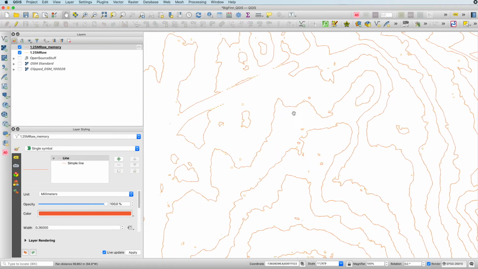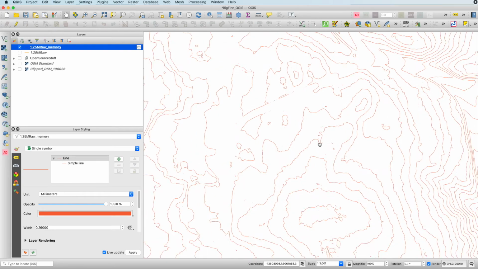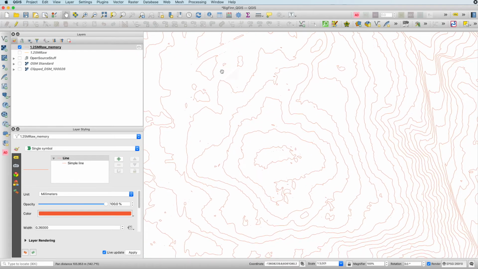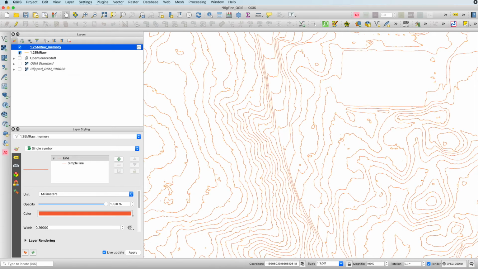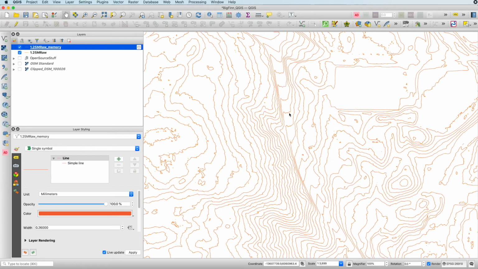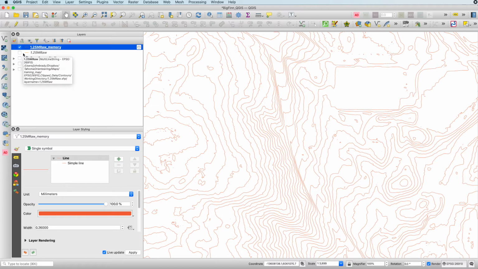Now, I have to zoom in to kind of tell the difference, but you can already see there's a significant change in the complexity of these lines. We want to definitely keep the complexity to a minimum. I don't really see too much of a problem. Here we are on 1 to 4,000 scale, and that complexity does not seem too much for me. Now remember, we're going to smooth this out even further as well. So that looks good to me. I'm going to keep that right there.